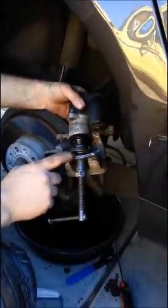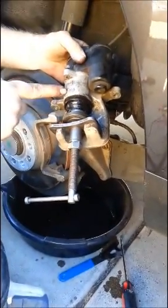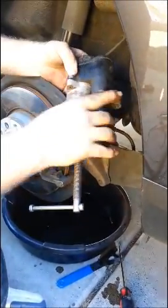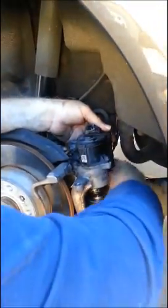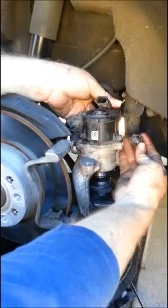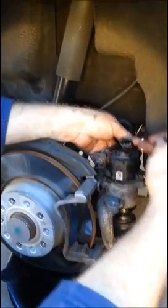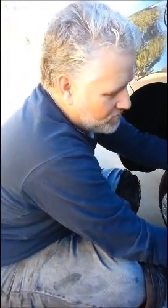I got this tool rented from my local car parts store, but you can't push it anymore because it's being blocked by the electronic motor. All this motor is, is a device that takes a voltage — either positive or negative — being put in on two pins and then operates the motor. So I figured, why not give it a shot and see if I can put a voltage on there to get that motor to retract and bypass the computer altogether.